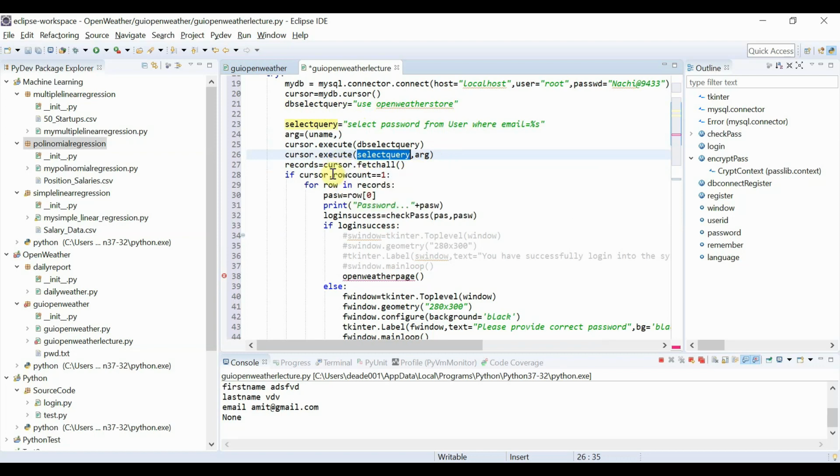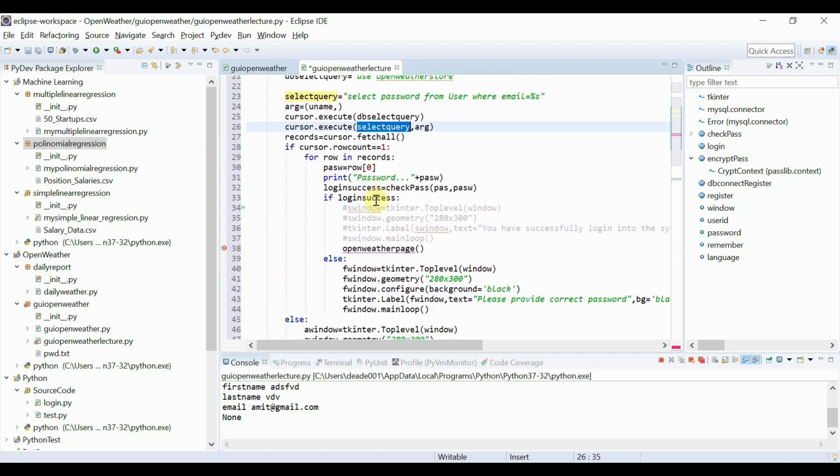We are fetching the data, and we are checking whether the count equals 1. So email ID is unique in the database, and we should get only one email ID, or we should not get any email ID at all. After that, we are just looping the record.